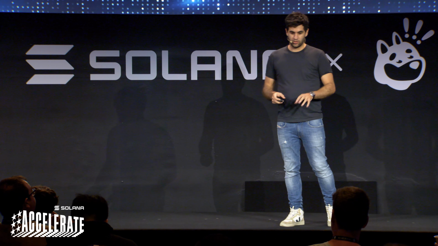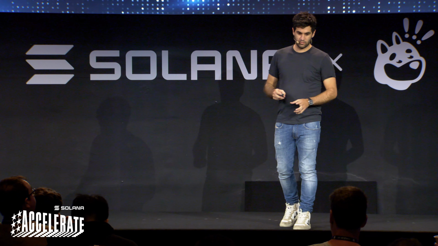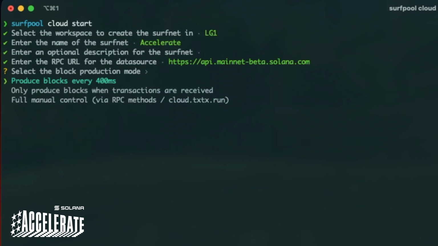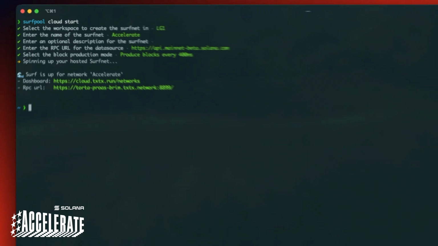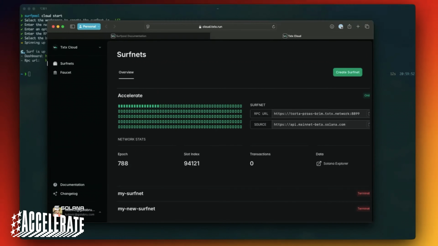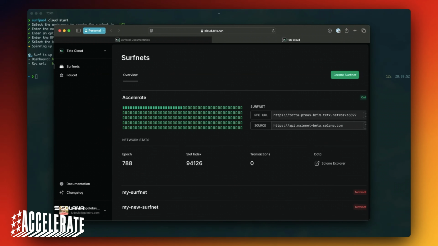And as a cherry on top, we are launching SurfNet as a service, perfect for teams. Spin up a shared network in the cloud, straight from your CLI. No setup, no friction, just collaboration. So that wraps up the simulation story. Now let's look at the other part of Surfpool. So Web3 has deeper issues we've been obsessed with. Let's dive in.